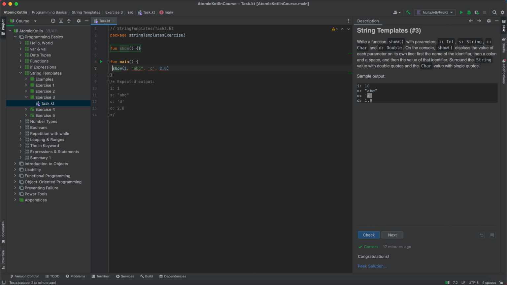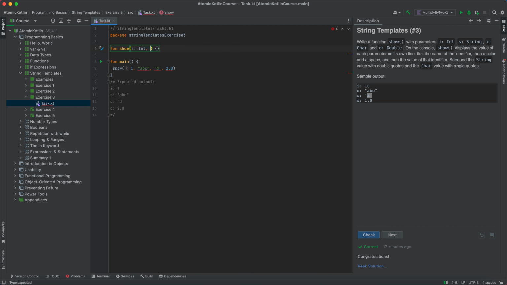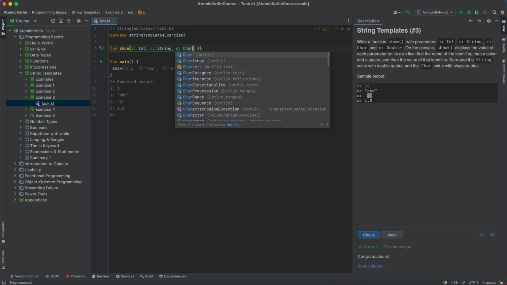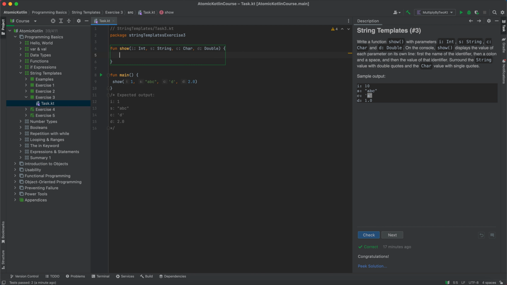So guys, what I have to do is add the variables that are going to be the input, and what it has to do is print.